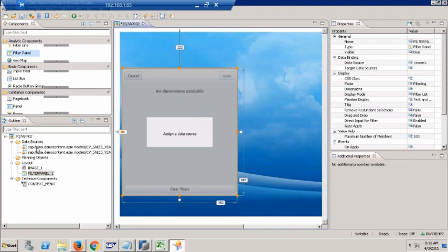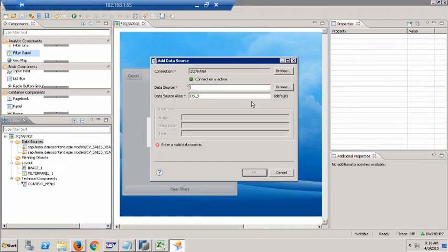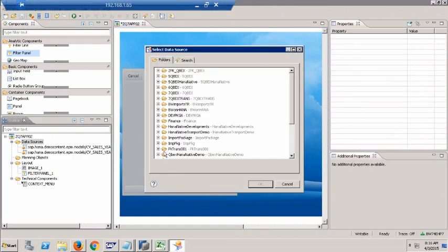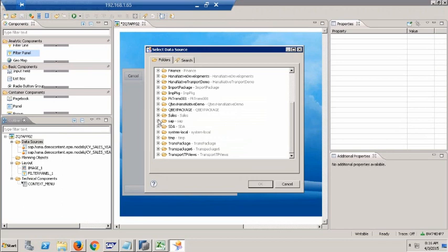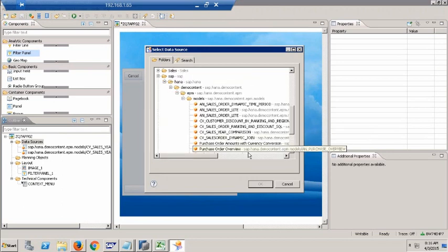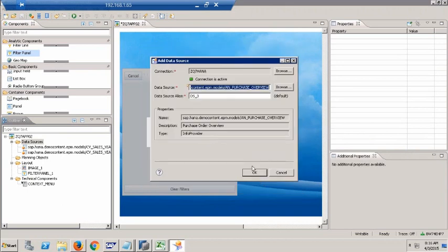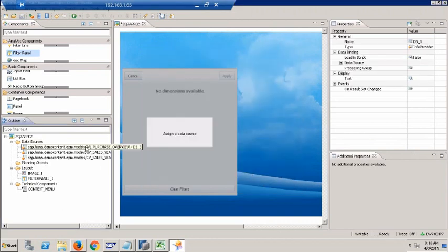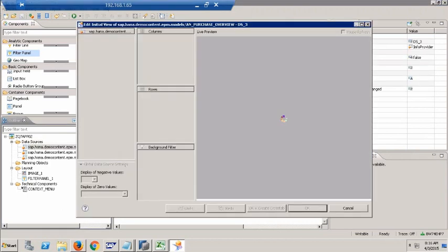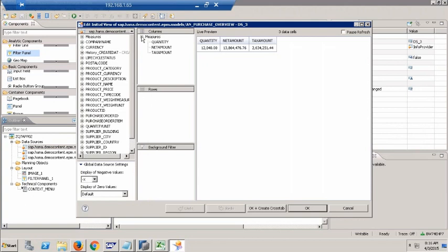Good. But I don't use this one, I want to use a different view. I want to bring in one with multiple. I use this purchase order overview, edit initial view. There are measures, and here small formatting like decimal places and scaling factors, you can do some kind of formatting.